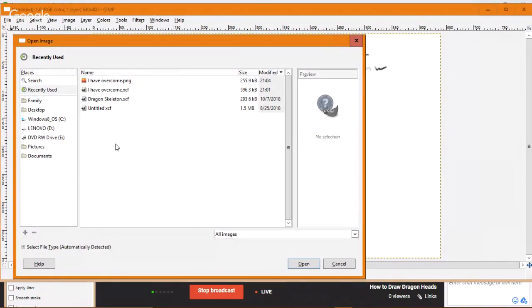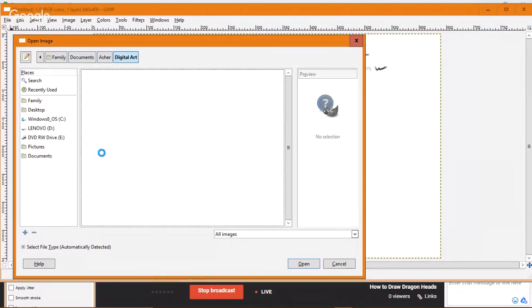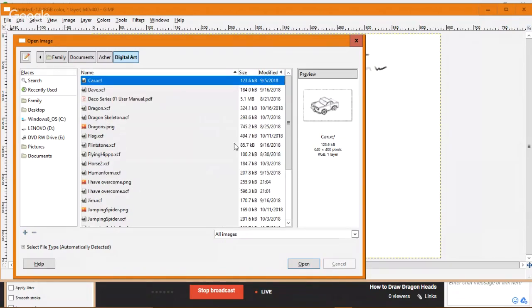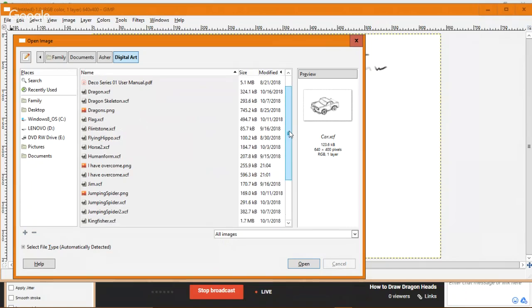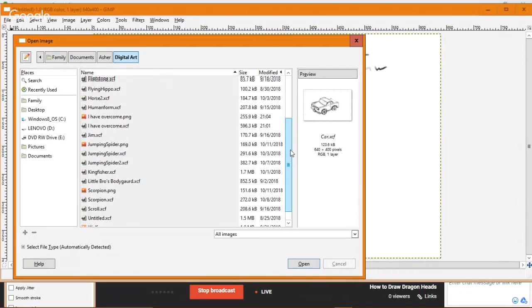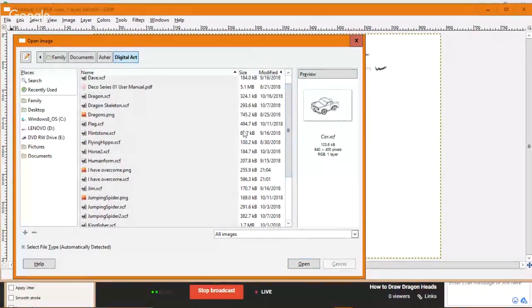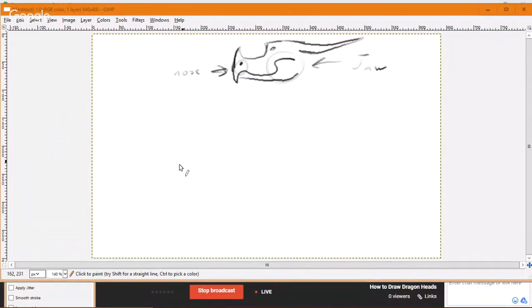Let me see if I can find it. Sorry for this dead air while I'm trying to find it. No, that is not it. Well, actually, this works though.